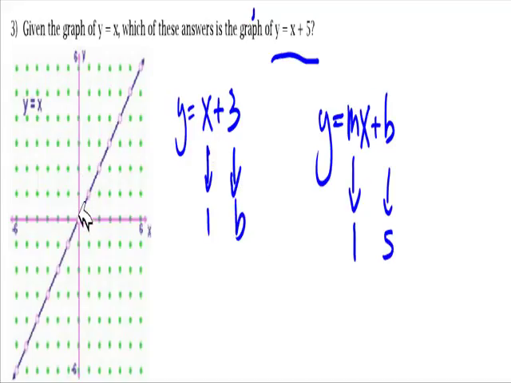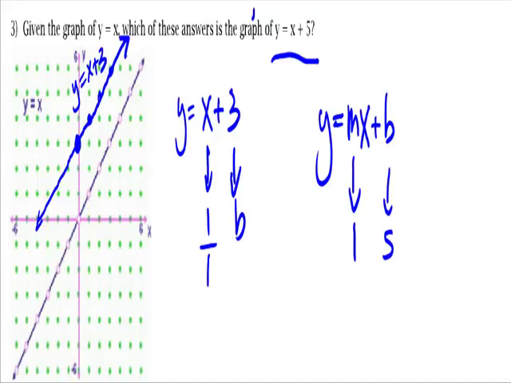Well, if my y-intercept is 3, it's right here: 1, 2, 3. And I graph the y-intercept. And if the slope is 1, it means it's 1 over 1. So I go up 1 over 1, up 1 over 1, up 1 over 1, and connect the dots. You do have to connect the dots. This is the graph I just drew of y equals x plus 3. So one way to recognize what the correct answer is, is just by graphing it.